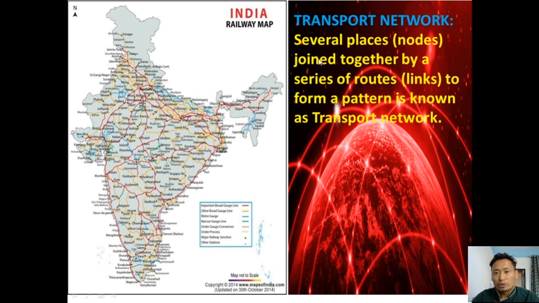So this is about transport networks. Generally, most railways and roadways are constructed in order to link towns and cities of the world. If we link towns and cities by different roadways and railways, it gives connectivity. All the cities and towns in India are connected to one another by railways or roadways. So it gives a pattern or connectivity that is called transport network, or we can also say transport connectivity. So this is about transport network.